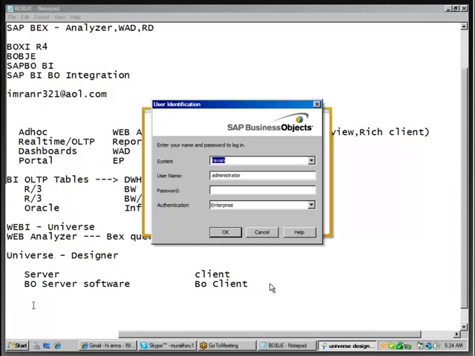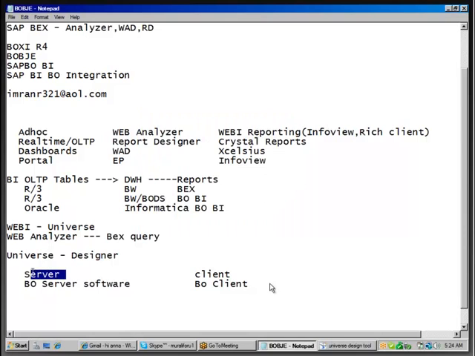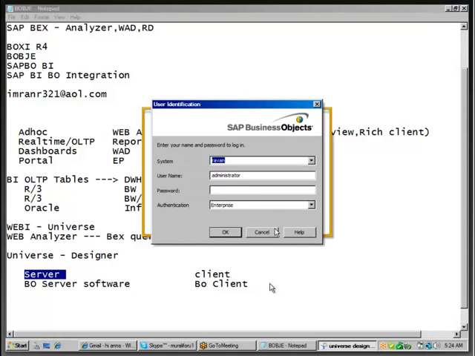This system name is basically the server you installed in the US. For example, in the US they installed the BO server and the system name is Ravan. That means from your client you are connecting to the server. Client to server. That's why I give the server name in my client machine. My server name is Ravan.